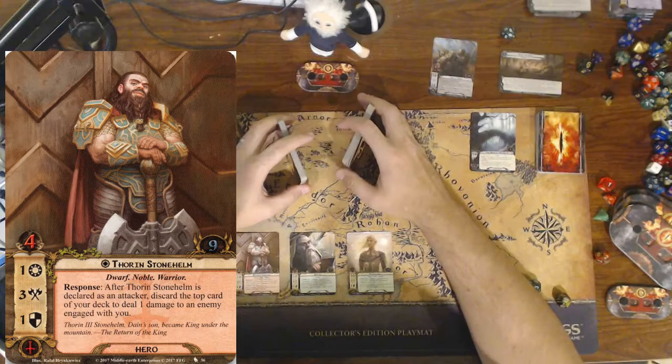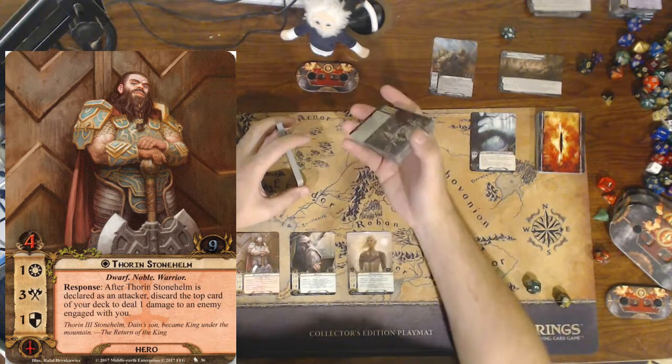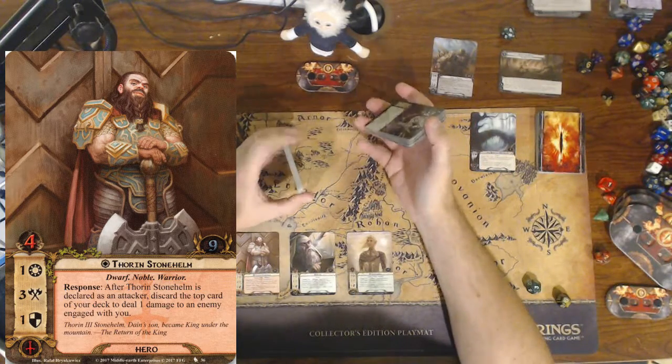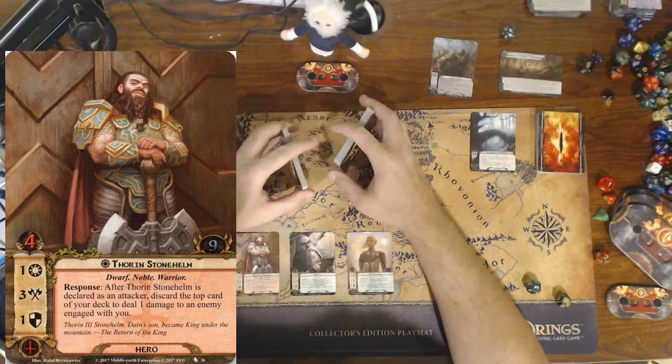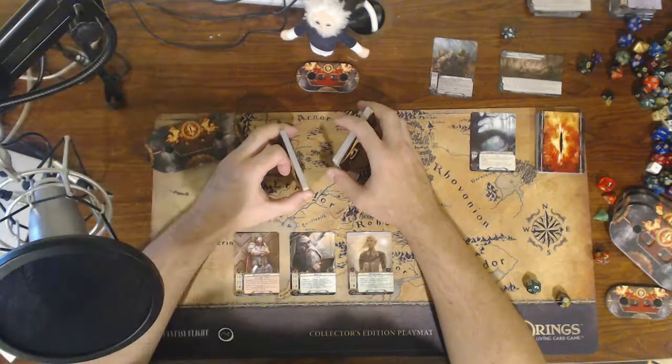Now, Thorin Stonehelm has an ability that allows you to discard the topmost card of your deck after you declare him as an attacker, and then he deals 1 direct damage to any enemy engaged with you.